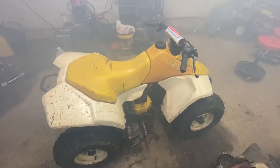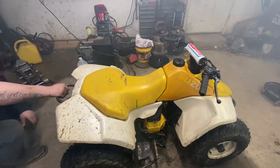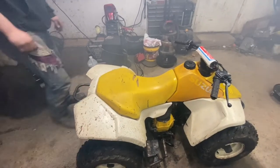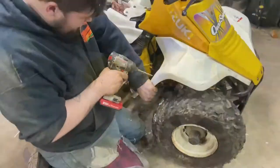She runs, two barn finds. Literally pulled out of a barn with mice nests, et cetera, in them. If you watched the first part, you've seen that. Pulled corn literally out of the cylinder of this one, and here they are running. So stay tuned. We'll see what else we can get done to these guys.